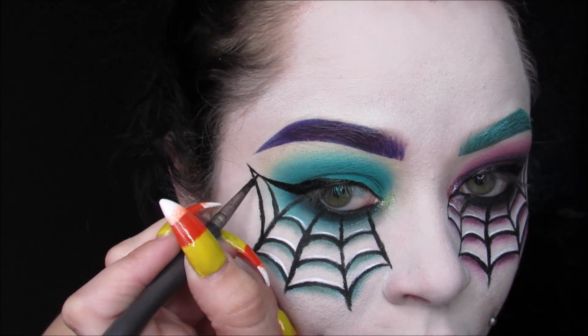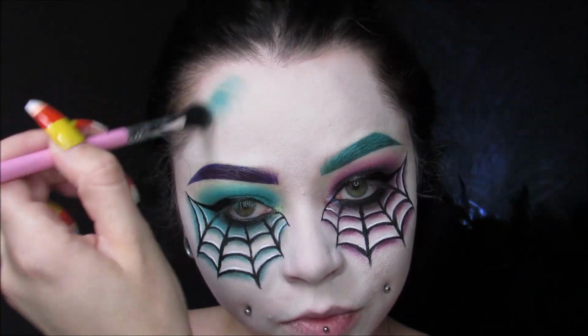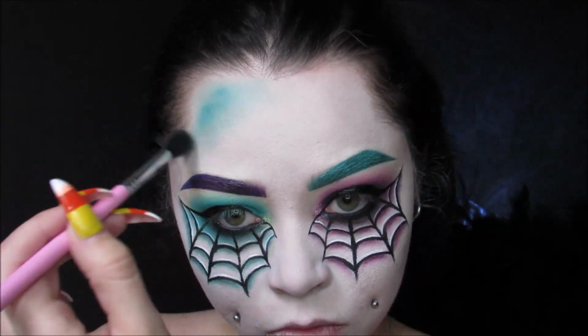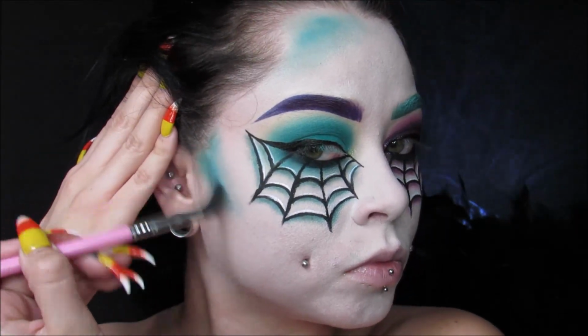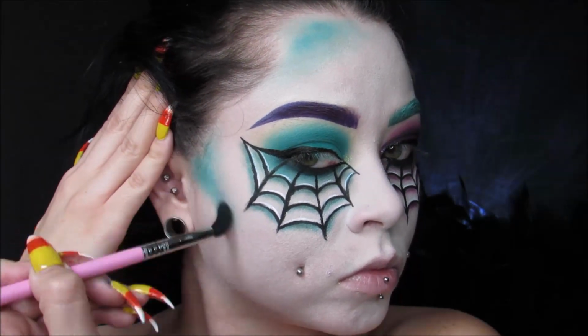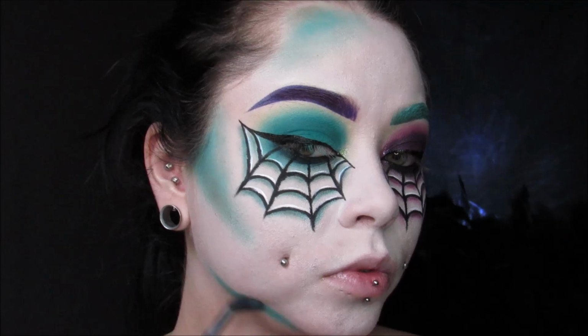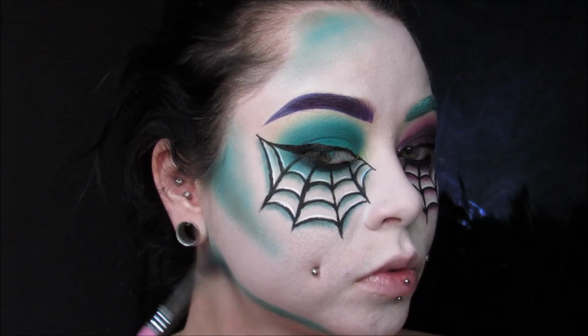Now I'm going to start contouring. I'm doing green on the green side and purple on the purple side. I'm just using that same Huda palette. I'm starting with the light green and again going in with a darker green. Same thing on the purple side, starting with the lighter purple and then going in with a darker purple, just to give some dimension and depth. My two favorite words.